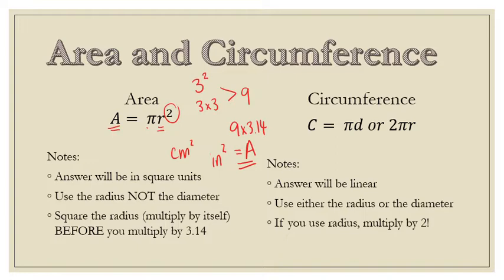Circumference is a linear measurement, just like perimeter, so it doesn't have square units. And to find the circumference, we have two ways to do it. We can go pi times the diameter, and that will give you the circumference, or you can do 2 pi r. Now, this is the same thing, because 2r we know is a diameter, so it's really just pi times diameter again, but written in a different order. So just remember, if you do use a radius, you have that multiplication by 2 to get the circumference of an entire circle.